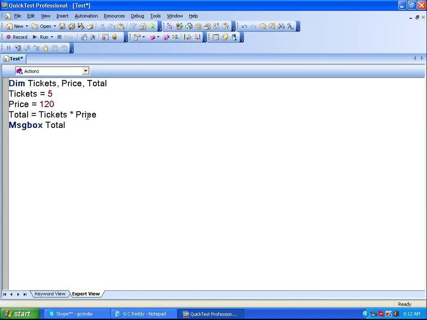Why? VBScript considers implicit variables. VBScript feels this PRIE is an implicit variable.